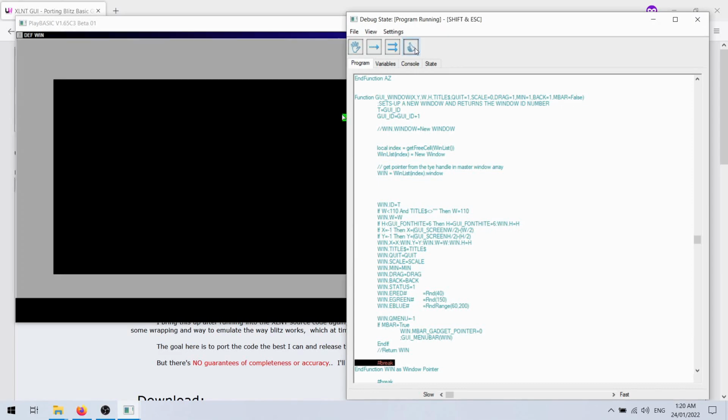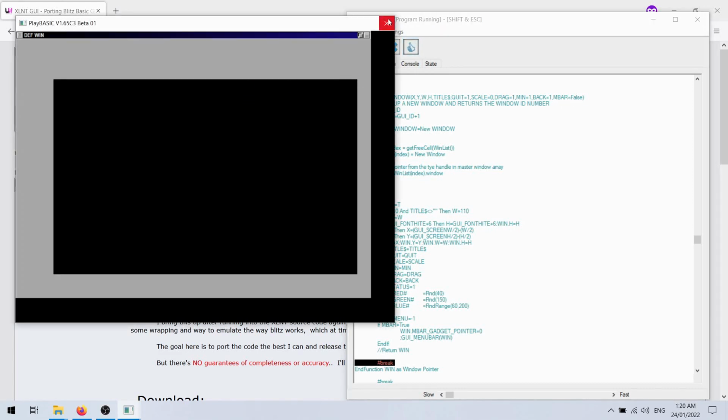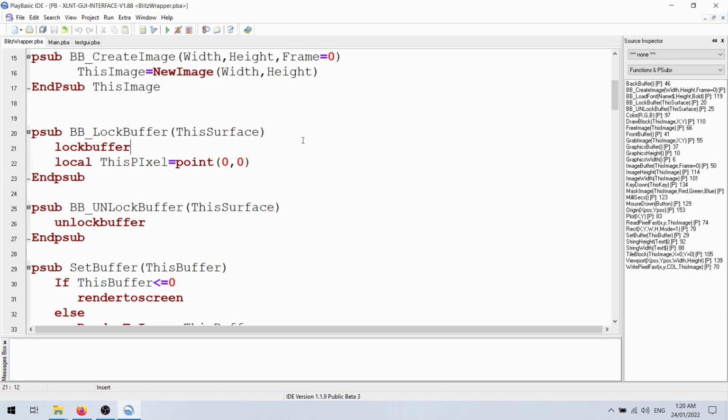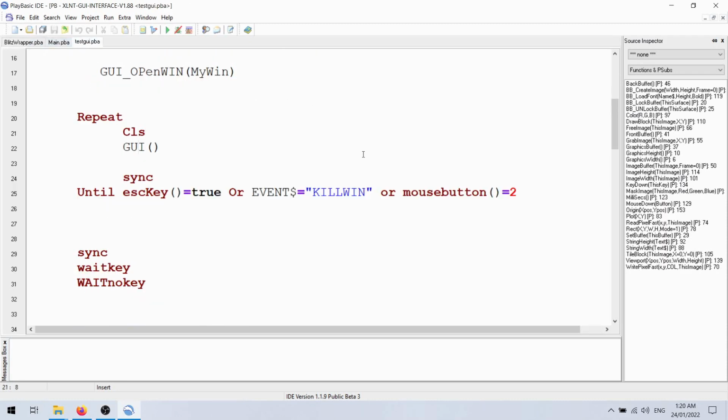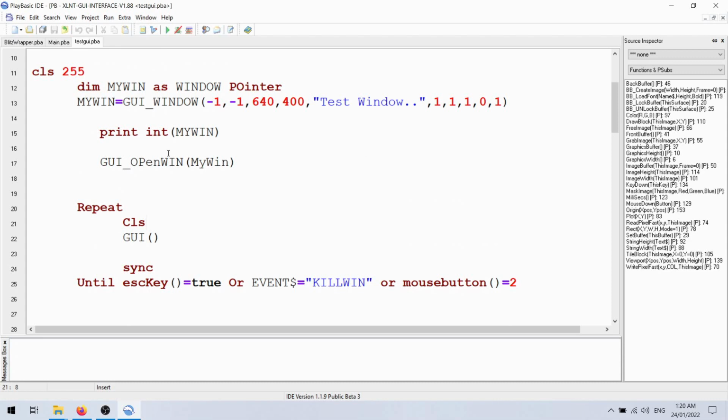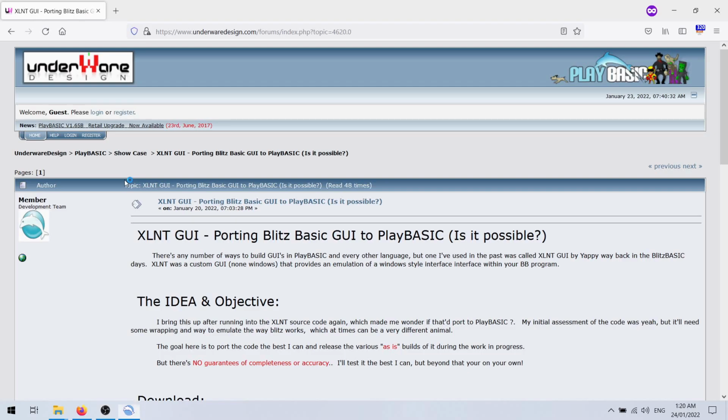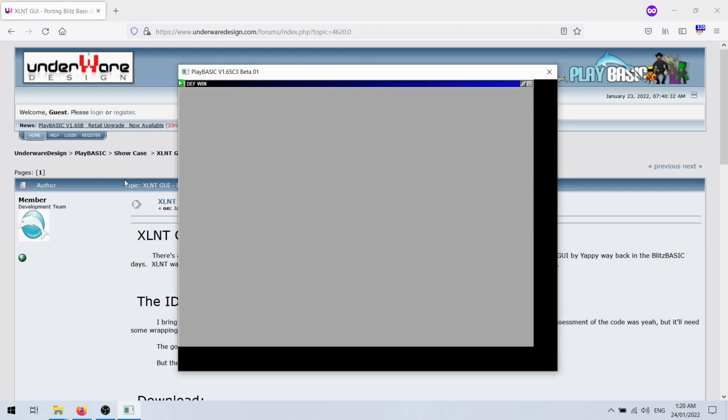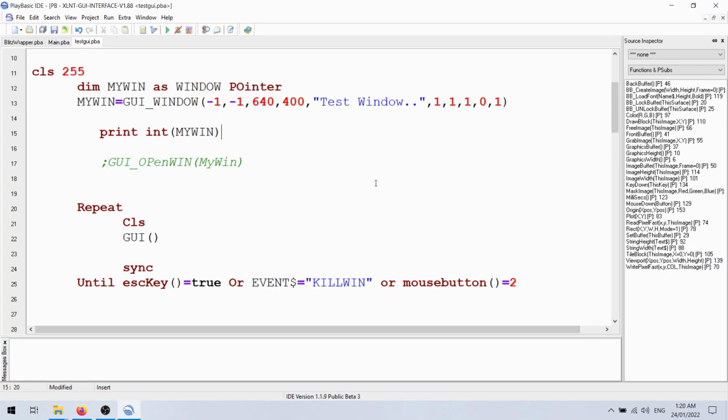Right, in debug mode, so we're not rendering to it at all. Open window. What if we don't open the window? If we don't open it, it's not actually created. So we have to do that.